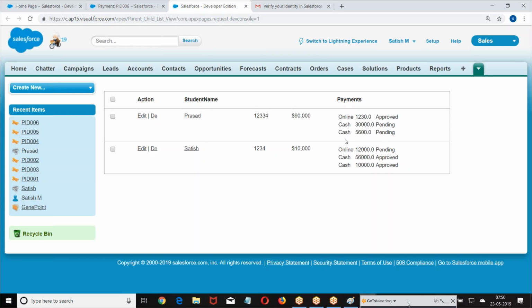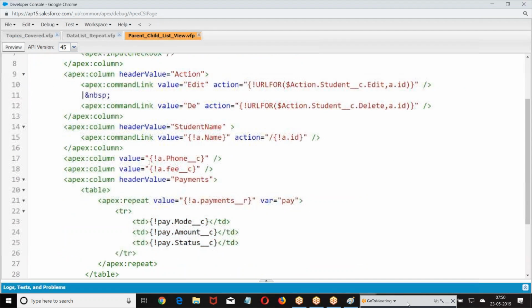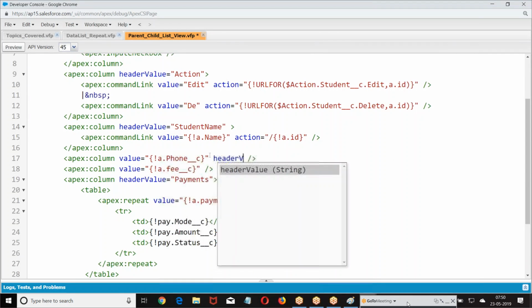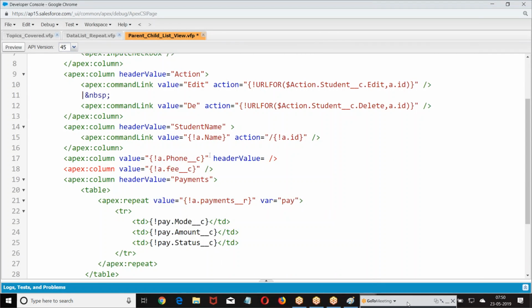Right. So student name. Then what is the value here? Phone. Go to the column, header value. I give it like this.